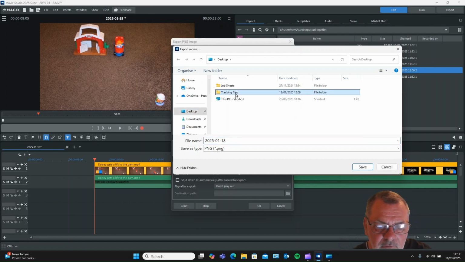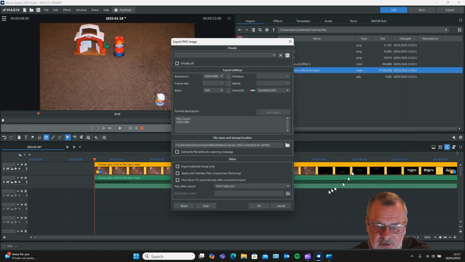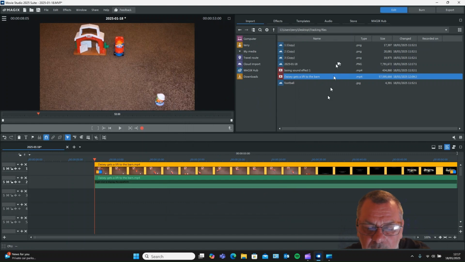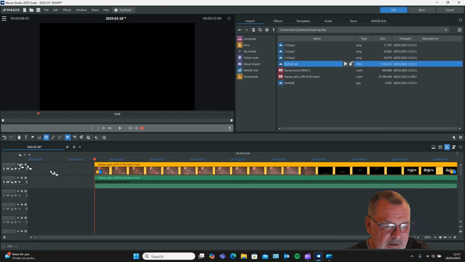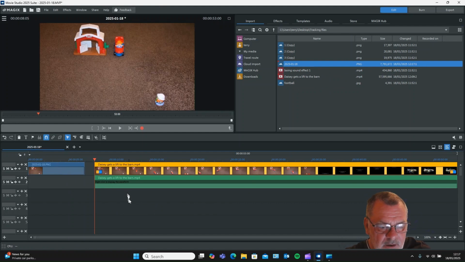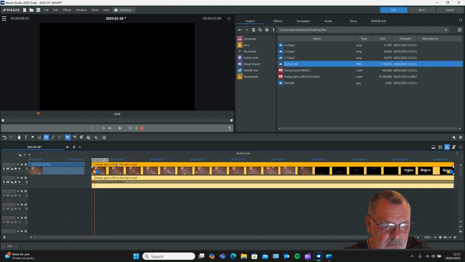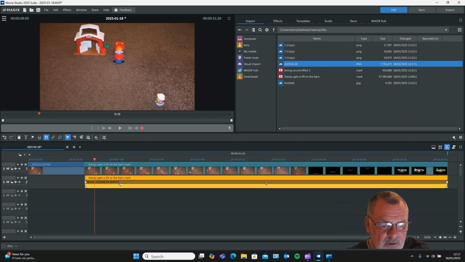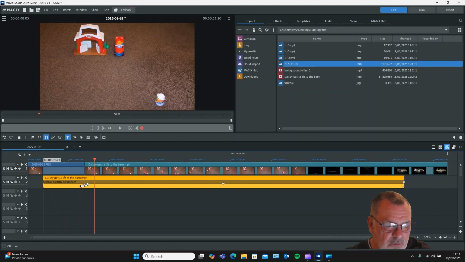I'm going to put it in the same folder and click Save and then click OK. So we've now got a PNG in there, and I'm going to use that PNG for the beginning of the film. I'm going to slide that into there, and slide all these up to here. There's a magnet turned on, so it should snap together like that. And now I can move the audio to there, so the audio now starts there.